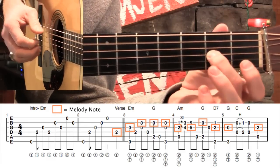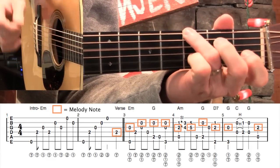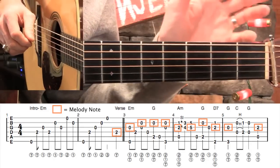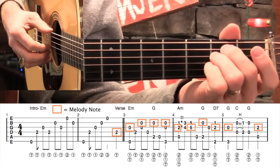Now we've got another melody note here. So measure five. One and two and three and four and. Let me play measures 1 through 5. We'll do it much slower later on after we've taught all the way through this solo, but it sounds like this.